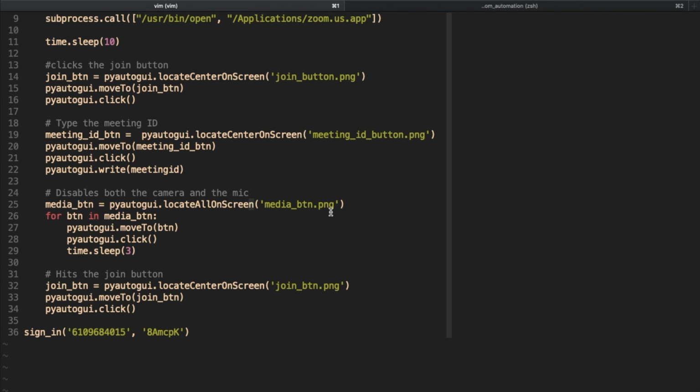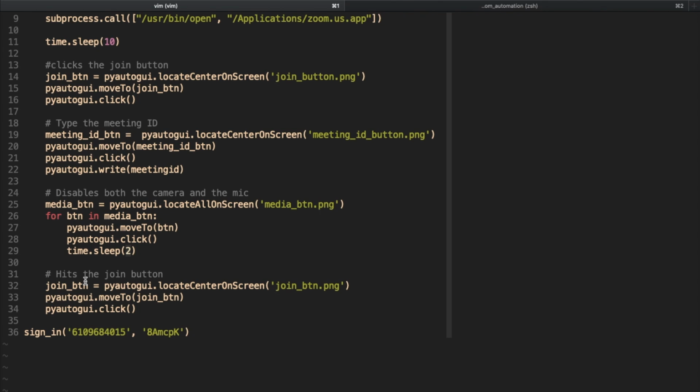So we're going to end up getting a list. And what we're going to do now is we're going to iterate through everything inside of the list. So for button in media.button. So first we're going to get one of the buttons and then we're going to get the second button. So at each for loop, at each instance, we're first going to move our cursor to the location of the button and then we're going to click it and then we're going to make it sleep for some time. So instead of 3, I'll just change it to 2. Okay, so we're going to make it sleep for some time. And after that, it's going to repeat it for the next button. And it's going to do this until we get all of our buttons. And after that, we have our next condition.